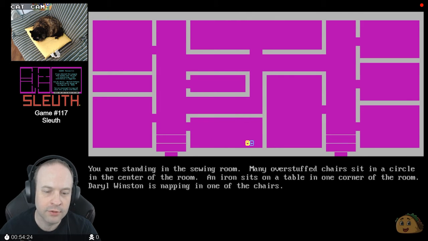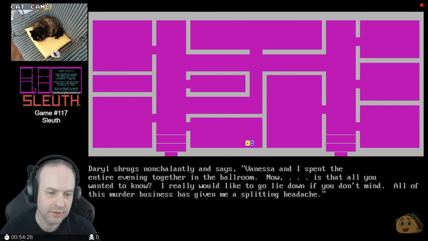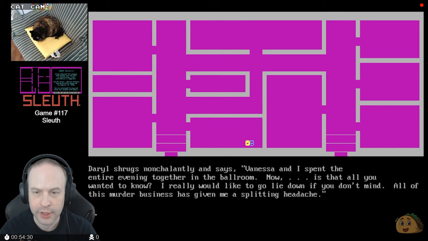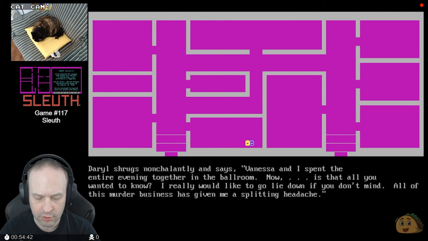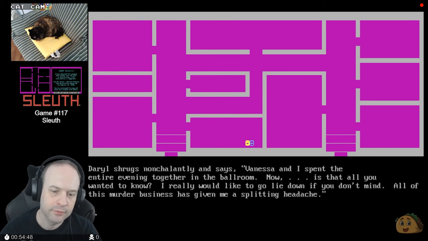Sewing room with iron, which makes sense. And then we have Daryl, says he was with Vanessa, plus Daryl in the ballroom. Okay.